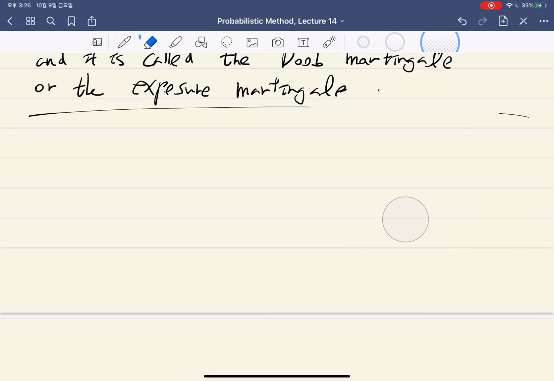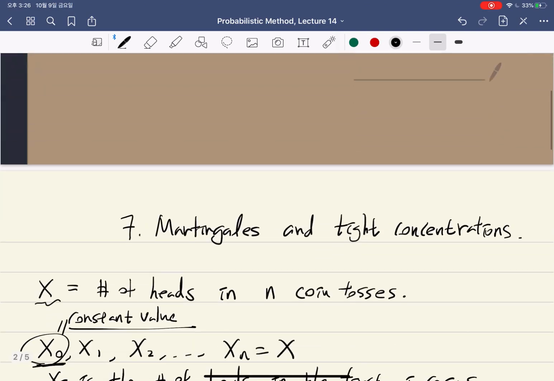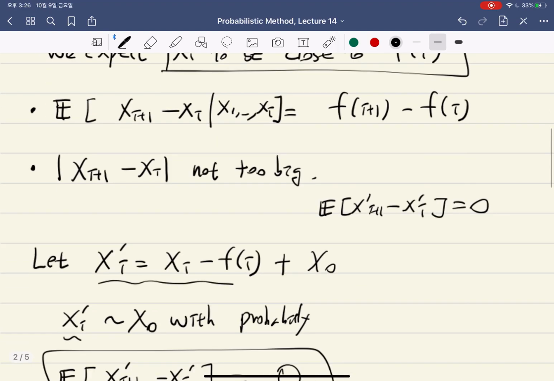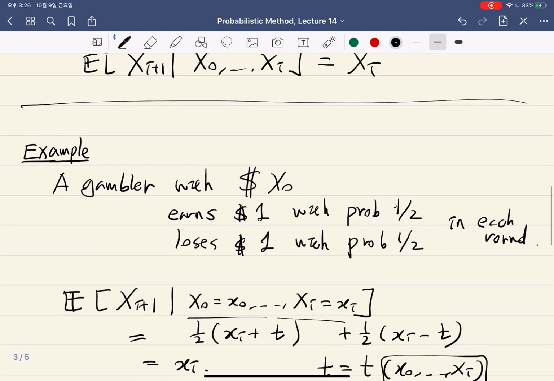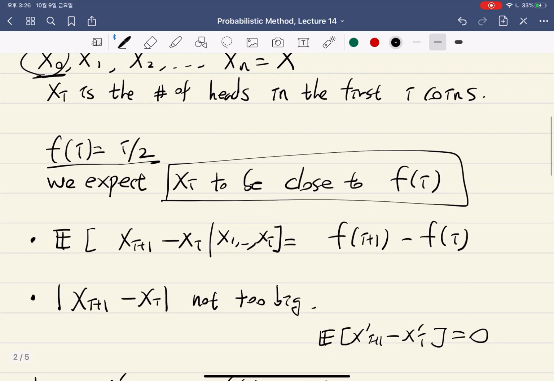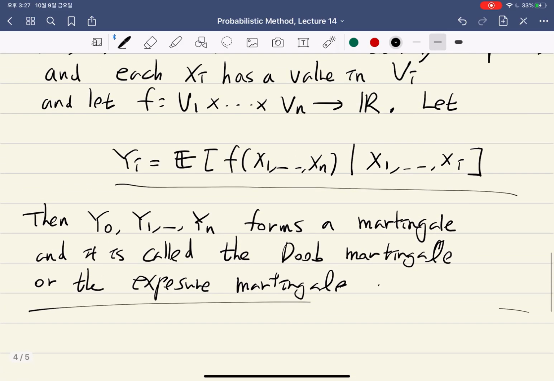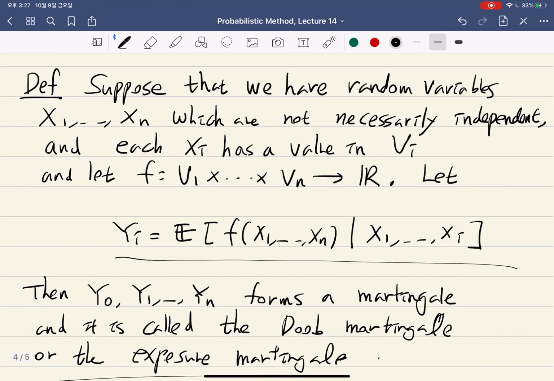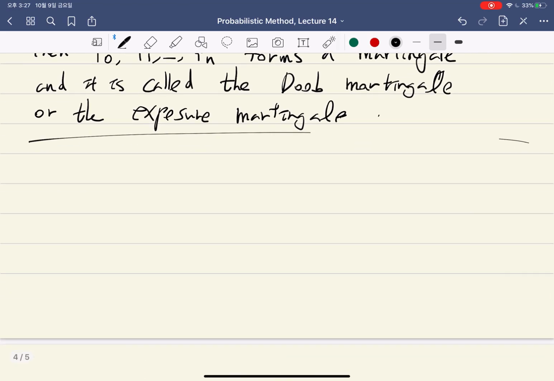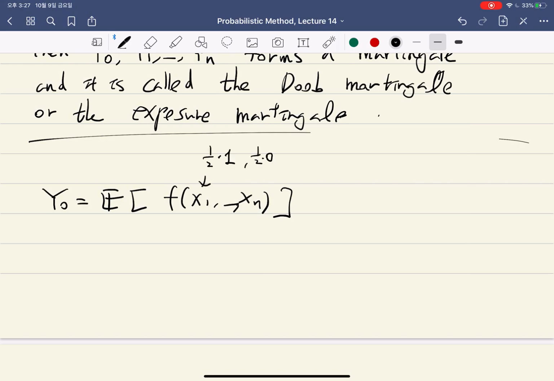Again, you can consider this on the first example of just counting the number of heads. The number of heads is 0 or -1. So that was not a martingale before you actually subtract this fi. But it doesn't matter here. So as long as you take this expectation, it becomes a martingale, because what's y0? y0 is the expectation of f(x1 to xn), assuming nothing. Each xi is, with probability half, contributing 1 and with probability half contributing 0. We just count the number of heads. So this is half n.